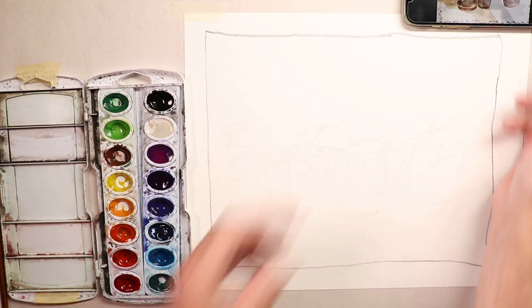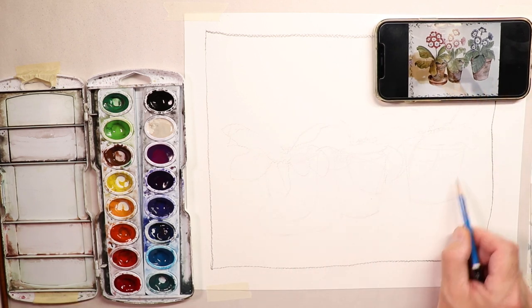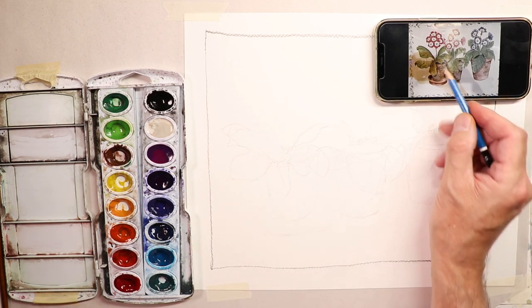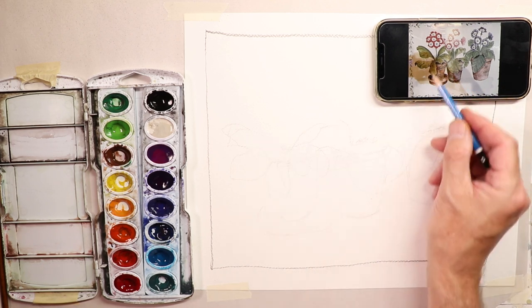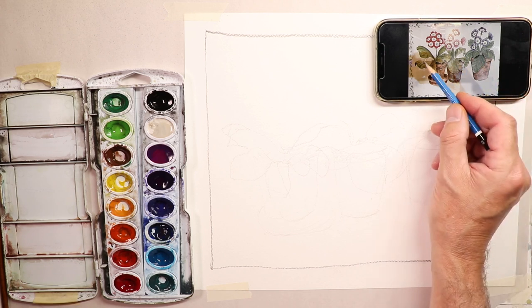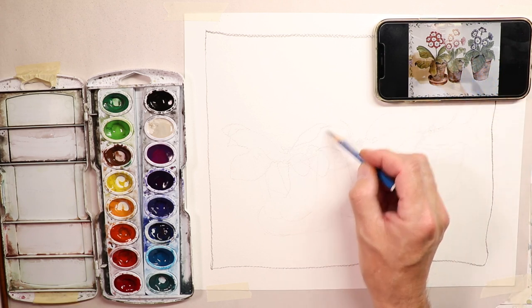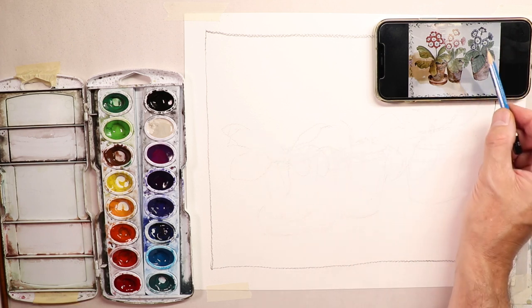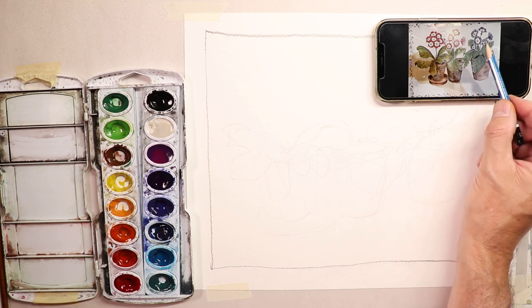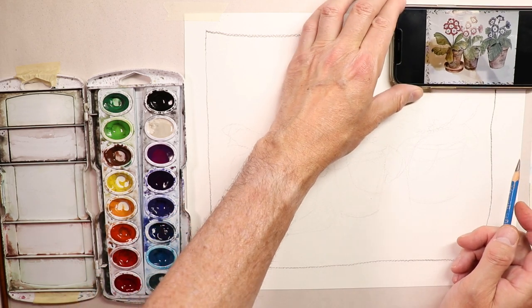Okay, so I've got all the clay pots in at the bottom with a super light sketch. Then I have the large leaf forms, which you can see all through here, the bottom of the flower arrangements. There's large leaf forms. This looks very natural looking. So I got all those large leaf forms in. And now the last thing I'm going to do is the flowers. So I'm going to keep this up here like so.